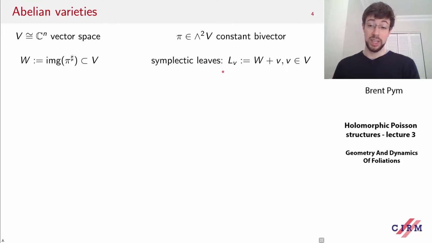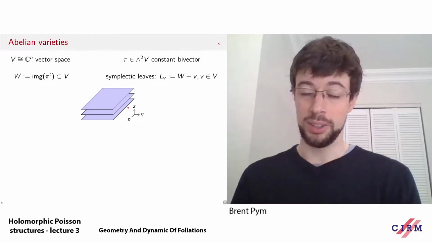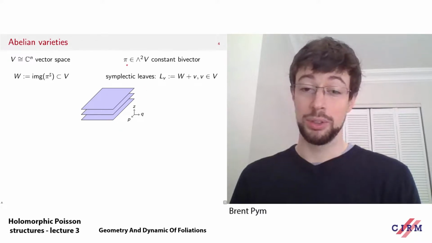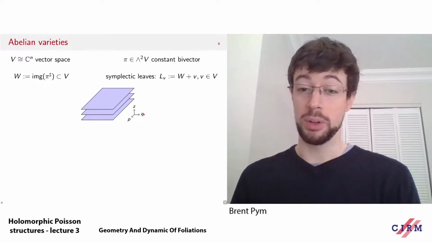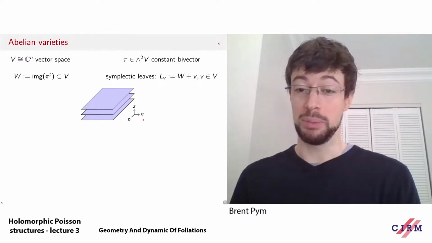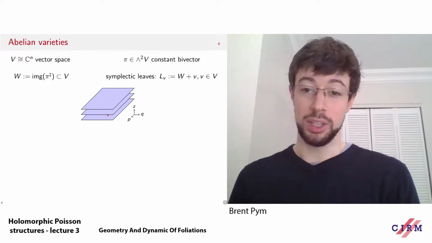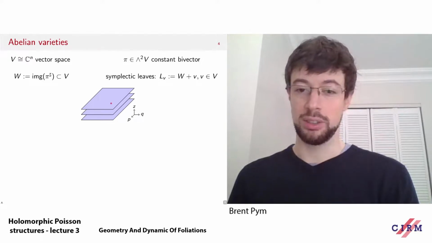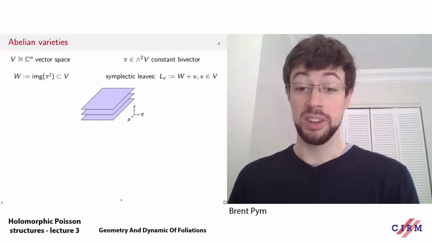So the symplectic leaves then are just given by affine linear subspaces in this vector space V, which are given by taking a vector in V and considering a translation by any element in this subspace W. Yeah, so again, it's a picture like we had on an earlier slide. If I were to choose a nice basis for V, I would have my coordinates P and Q, and this subspace W would be the one spanned by the P's and Q's, and then to get the other symplectic leaves, I just translate that subspace by some vector in V.